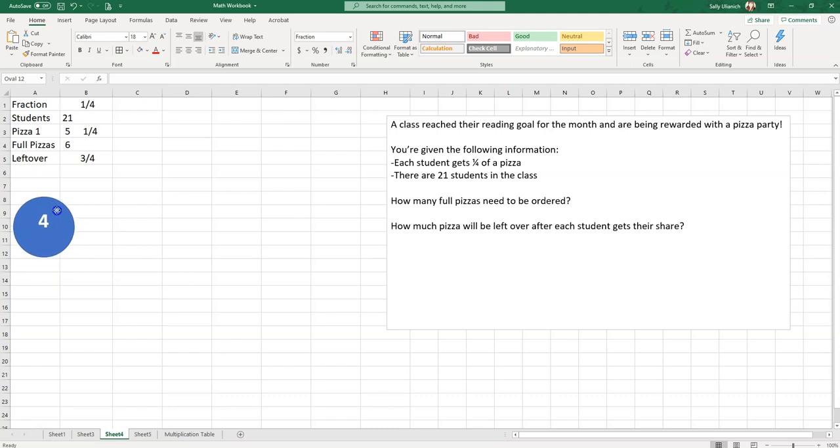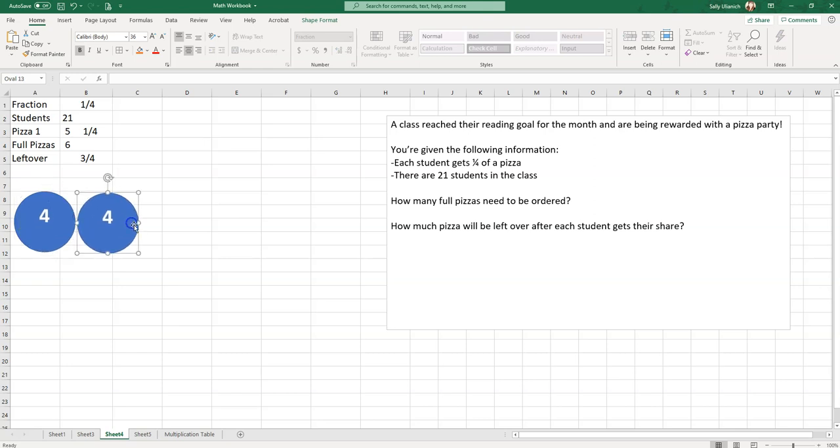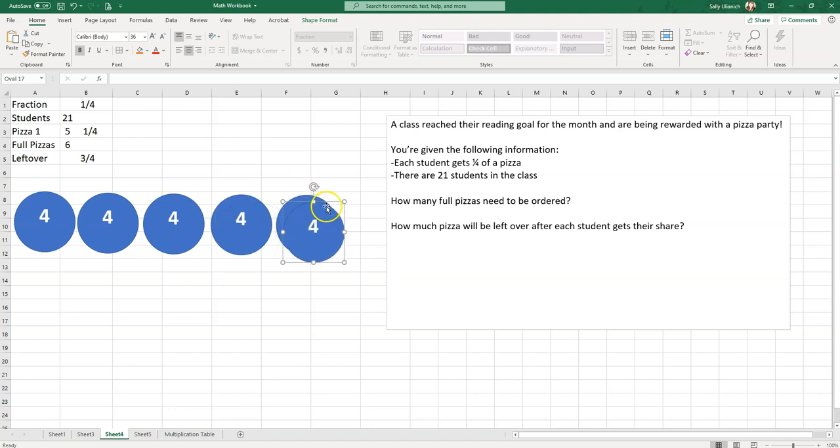So if I have 21 students, let's add these pizzas up until we hit 21. So we have 4, and then we have 8, and then we have 12, then we have 16 students fed, and then we have 20 students fed, okay? But if I add a whole pizza, that's more than the exact amount, right? So we're going to have to split this last pizza up, okay? So I'm going to just set this over here while we slice it in our graphics here.